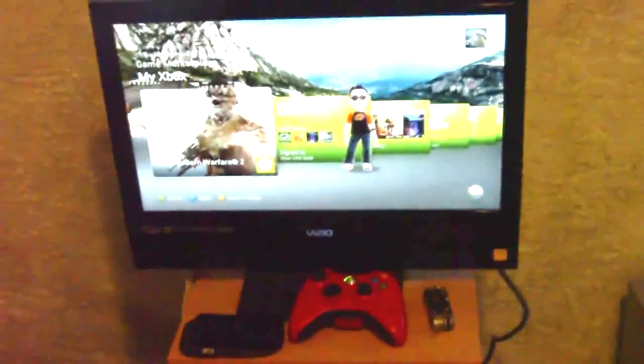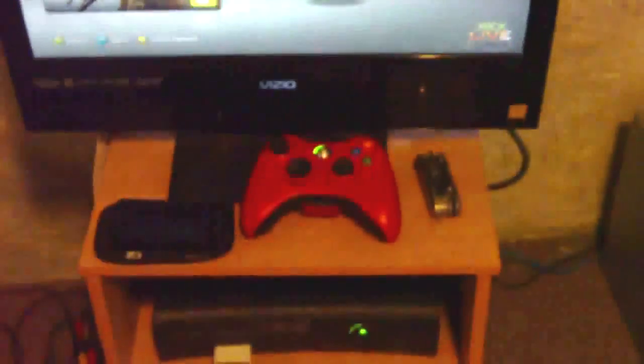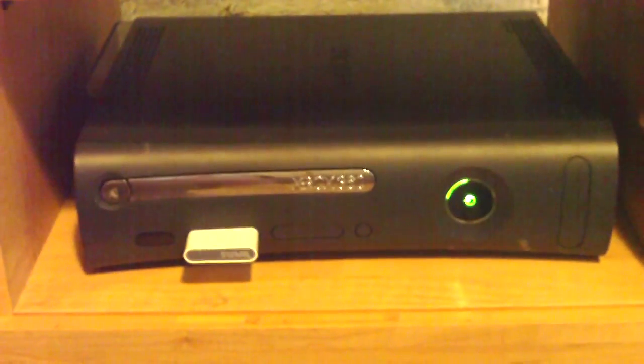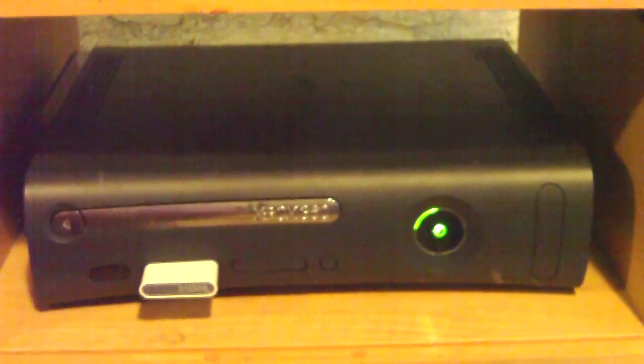And here is where I get to play since she took over my TV. This is a... do you know what size this is? I don't know. Maybe 21 inch, 22 inch, possibly. My new red controller that I bought because my black ones got all worn out. And there is my original... well, not original Xbox, my Elite. It died once because the DVD tray wouldn't stay closed. And I sent it to Microsoft, and they sent me a refurbished Elite, a different Elite. And this one has stuck with me.